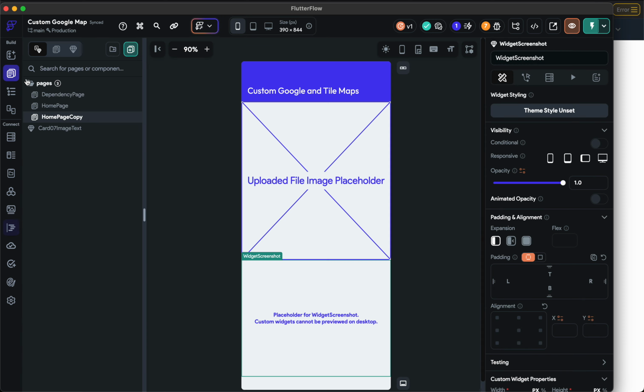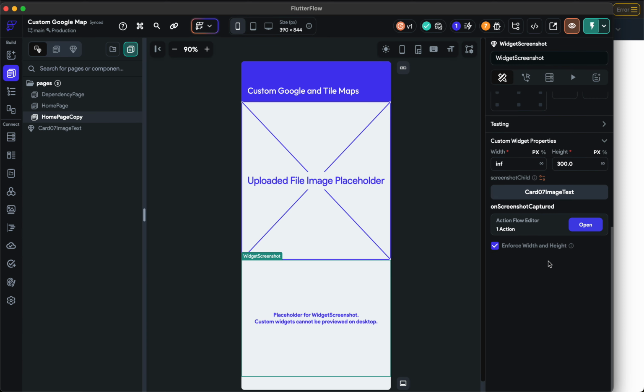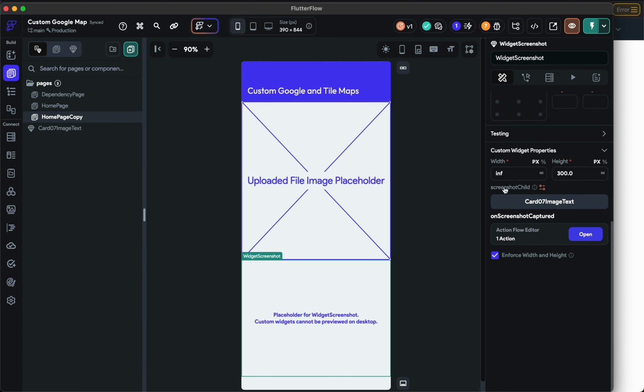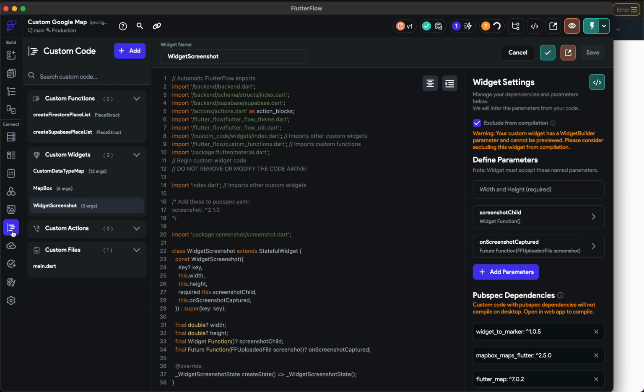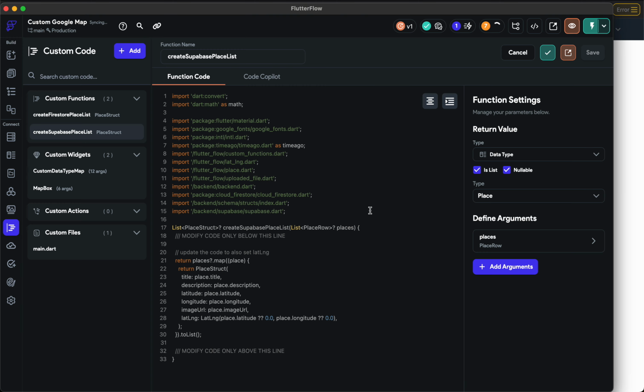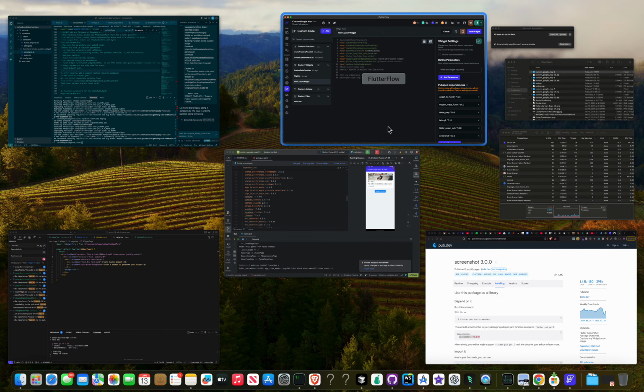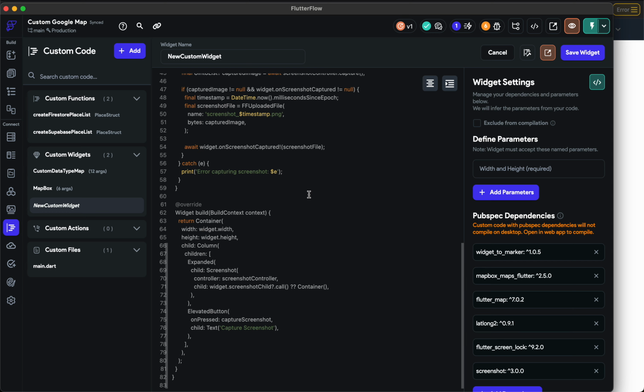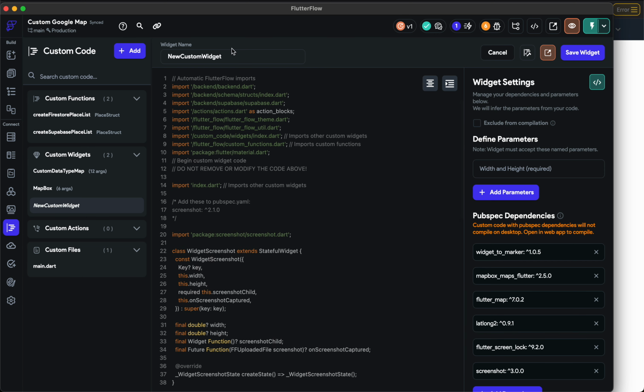Yeah, let's go ahead and just show you. Make sure I have 300 height. Okay, I need to show this part anyway, so let's go ahead and just delete this just as an example. Okay, yeah, I'll show you that in a minute, but you'll copy the code, and then you'll notice anytime you create a new widget, this is like the name, so you just need to copy the class name here, and then paste it here.